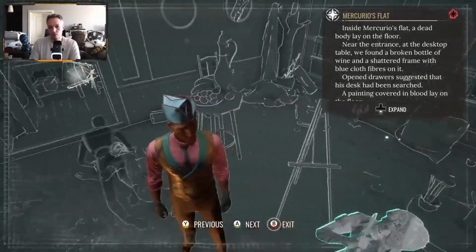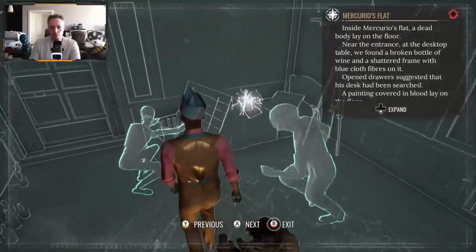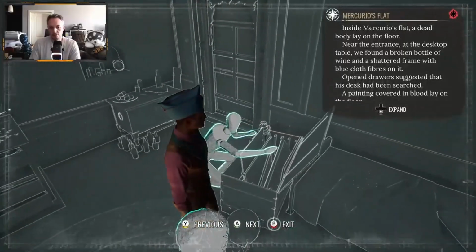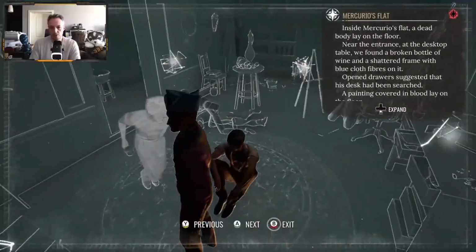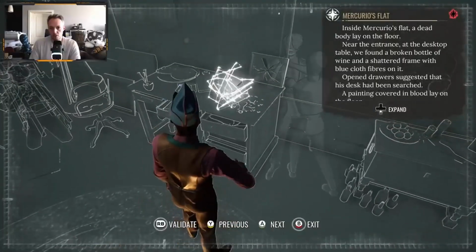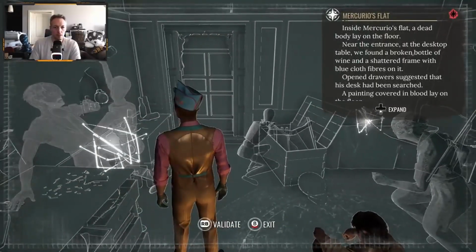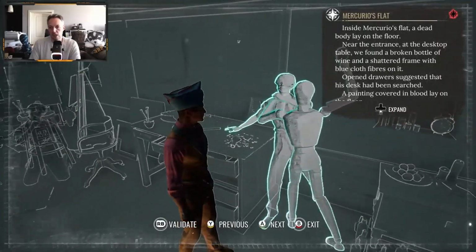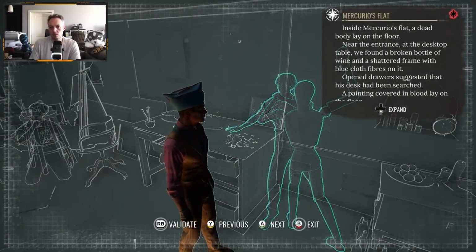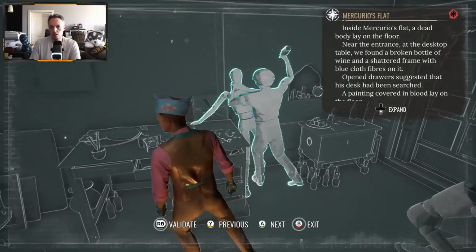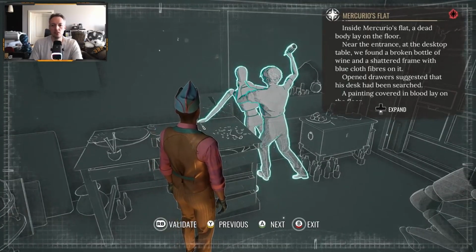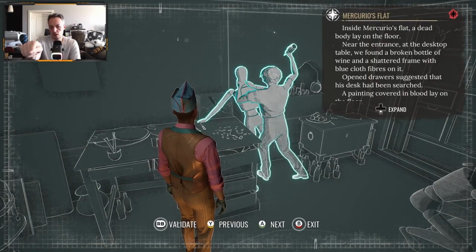That would be weird. Assailant comes in, rifles through belongings. We know the place was searched. What does this give us? And then we've got hit by a glass? No. More than likely the assailant was attacked, and that's why there's a piece of his cloth there.